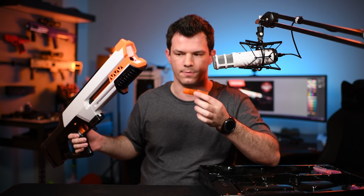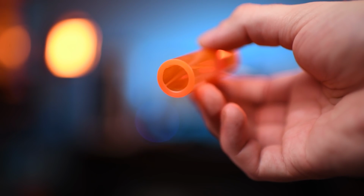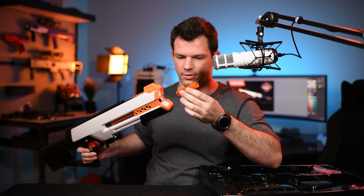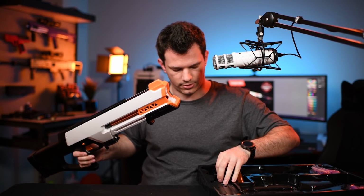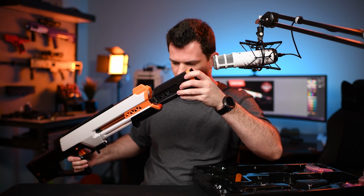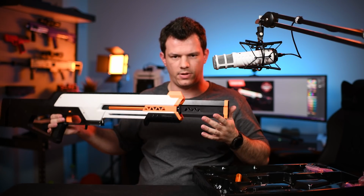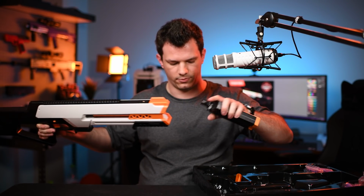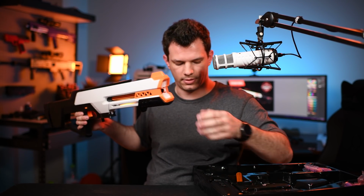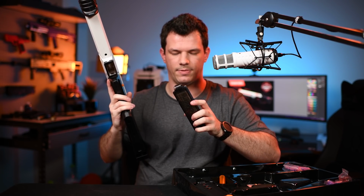They provided a rifled barrel. I definitely recommend sticking this on the end of your barrel up the front here, because that's going to improve the accuracy of the blaster. Just for the sake of probably not being able to get that back off again, I'm just not going to do that right now. Because there's also this fake suppressor, I guess you'd call it, or a muzzle brake, which you can put on there to change up the look of the blaster. I don't know if I would personally do that. I would probably just have the rifled barrel on there. Although, with a longer barrel, that could act as some kind of cover to protect it all. Also in the box, we've got a 10 dart capacity Talon mag.